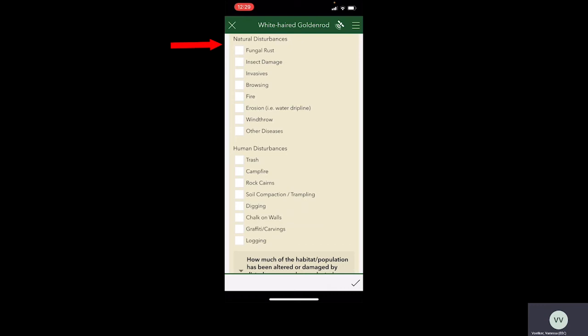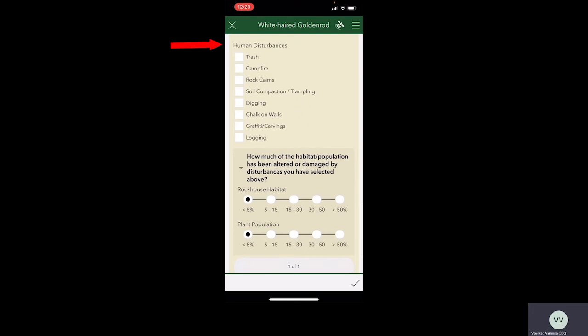So going on to human disturbances, this is another checkoff question, and you can select one or more of the disturbances listed below. That might include something like trash, like leftover food, garbage, wrappers, cigarettes, left behind camping gear, and such things as that.